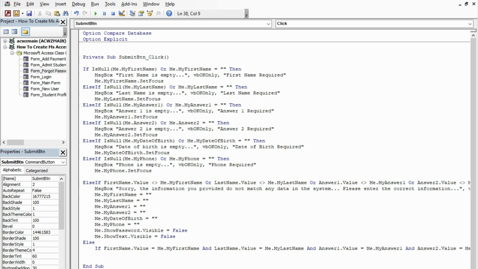Then if that is the case, what should happen? Then main dot show password dot visible, and this time it should be true. Yes, you have to make it visible. Then main dot show text dot visible should be equal to what?